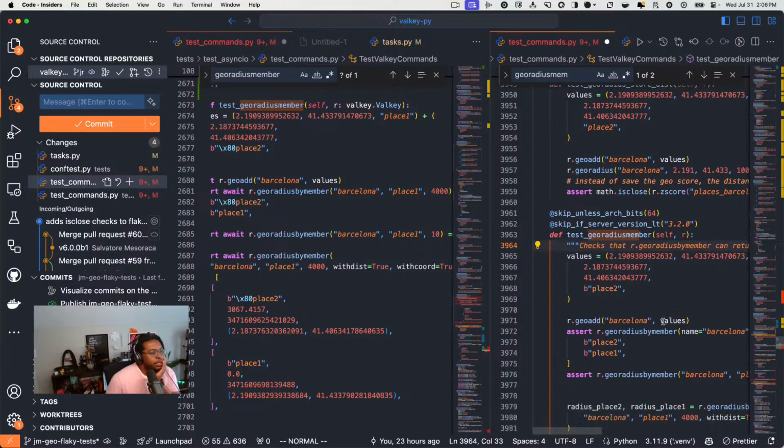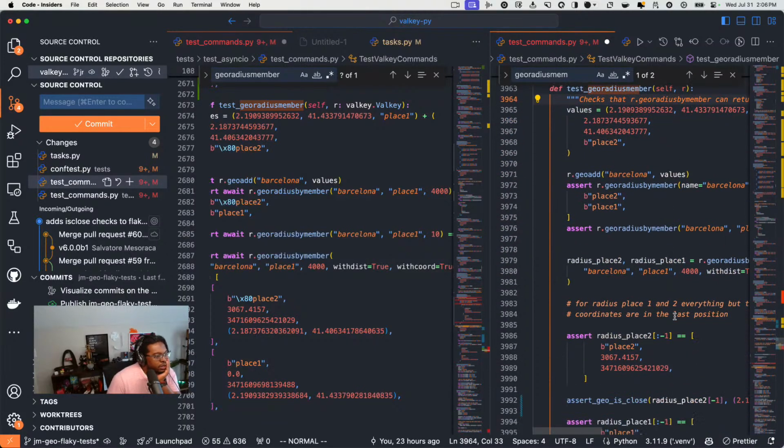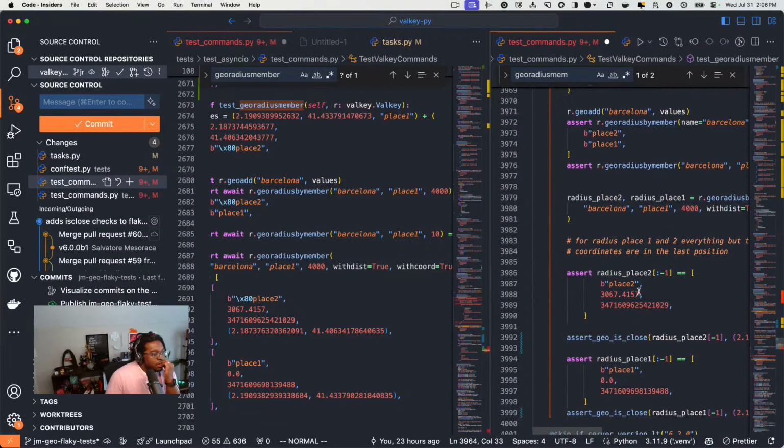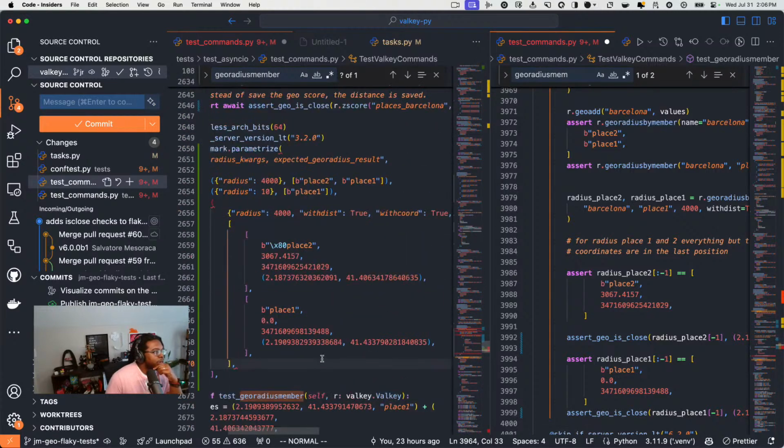Test geo radius. Even this one I didn't parameterize. This is the one I did radius 2, radius 1.